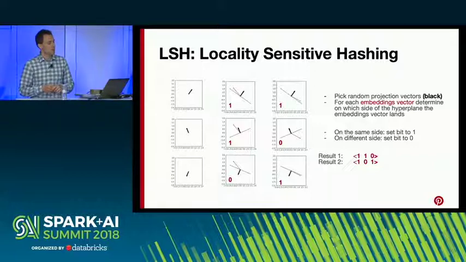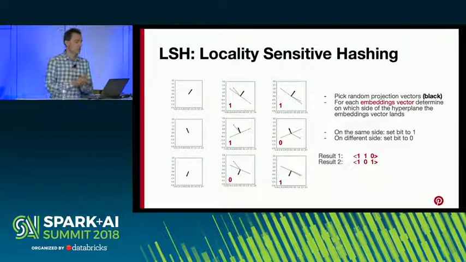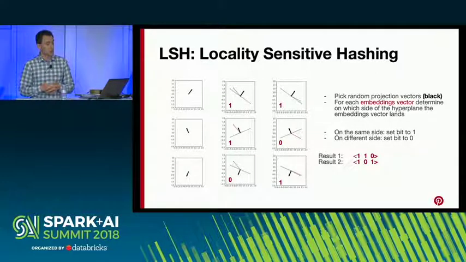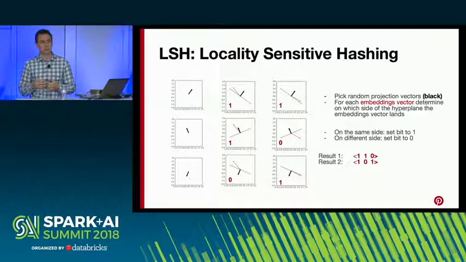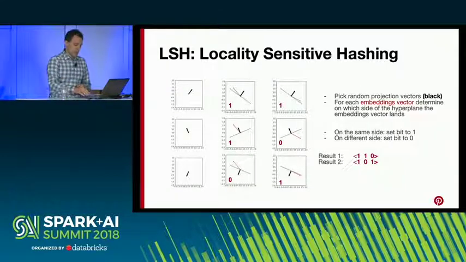And then for each vector in red, those are the actual vectors representing objects, you look if they are on the same side with the projection, defined by the hyperplane of a projection vector. If it is, you issue a bit of 1. And if not, you issue a bit of 0. And you do that as many times as you'd like. The more bits you have, the more accurate mapping you will achieve.